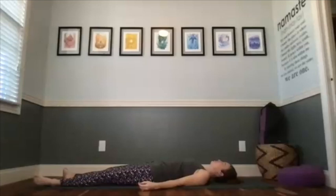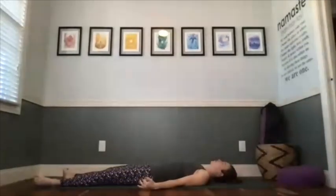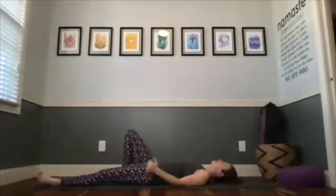But if you're ready, we'll start making our way back into our body, into our space. A few nice big breaths here first. And some gentle movement in the fingers and toes. Making our way to either side.